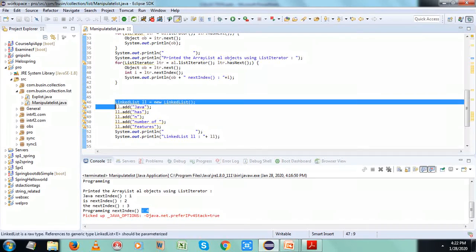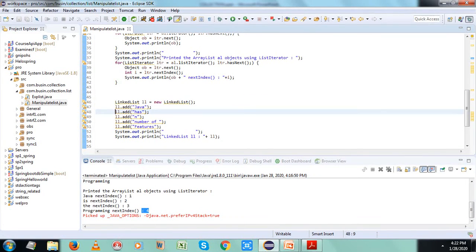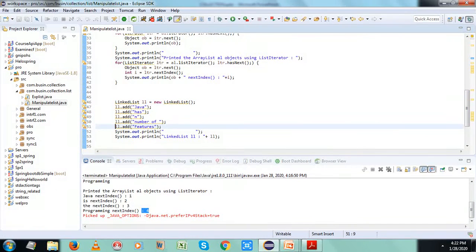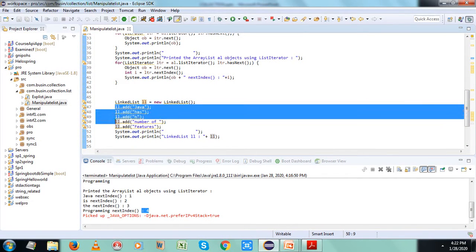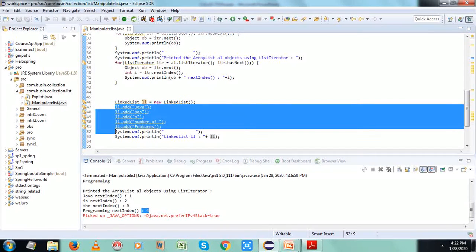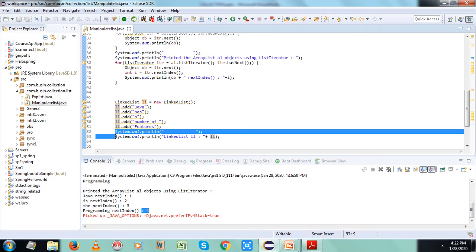Array list is used for fast iteration and random access, wherein linked list is used to make quick insertion and deletion. All right, so using linked list we can make quick insertion and deletion. So that's a feature linked list does have.